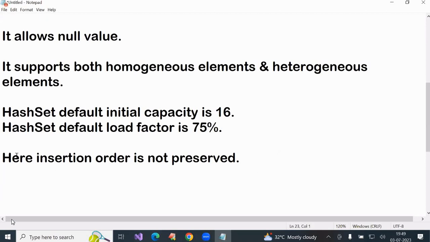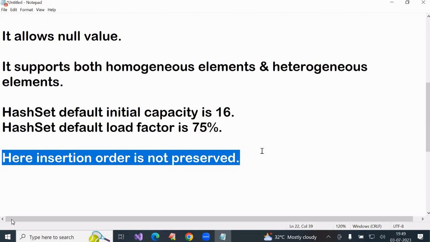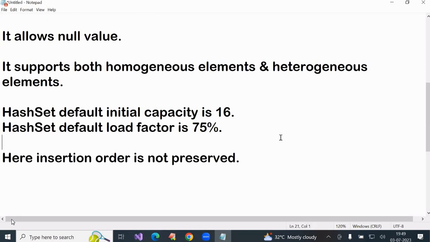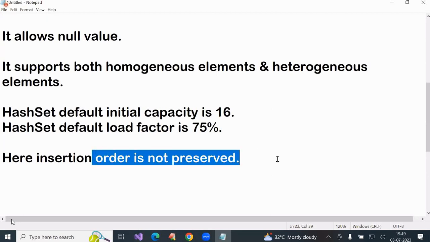Your order is not maintained. In ArrayList and LinkedList, whatever order we give, that same order comes in the output. But here order is not maintained.